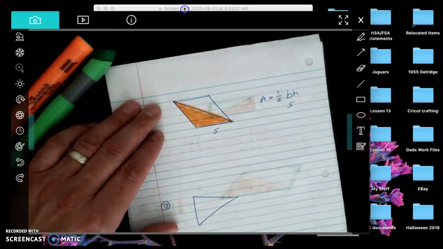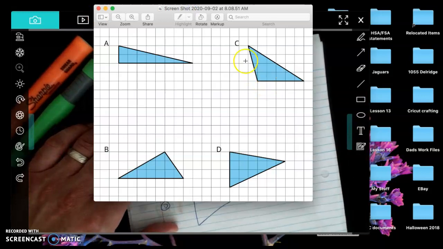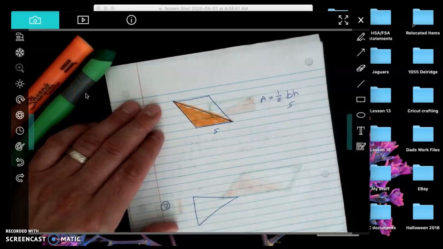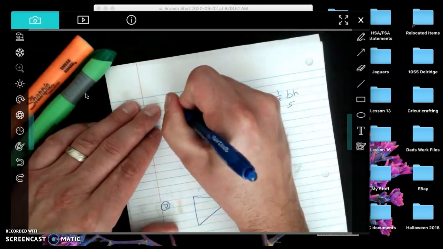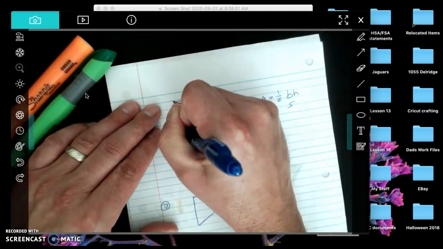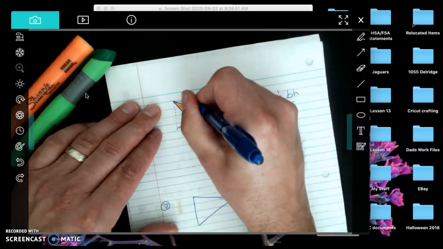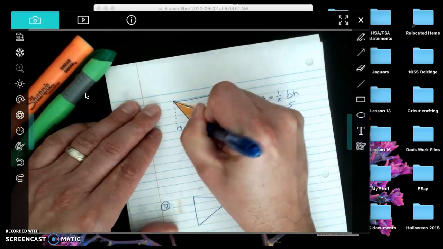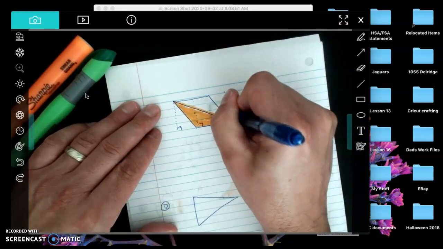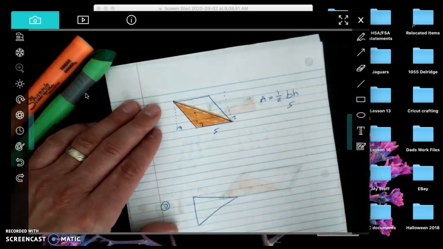I replace it in my formula. Okay, I go back. My height. It's just how many squares tall from this point all the way down perpendicular, to the base. So I have 1 square, 2 squares, 3 squares, 4 squares. And to give you a visual, this is what's occurring. The height of this thing could be here, 4 squares. The height of this thing could be here. The height of the thing could be here. It really doesn't change. It's still 4 squares tall.